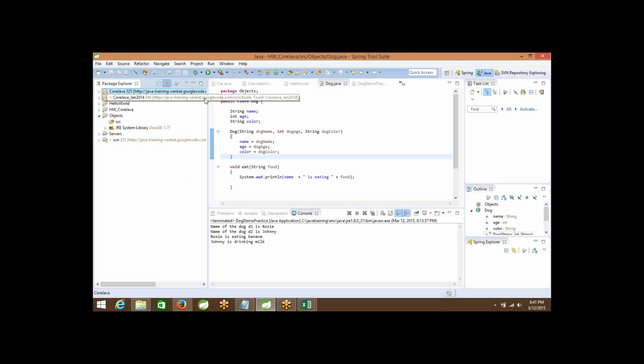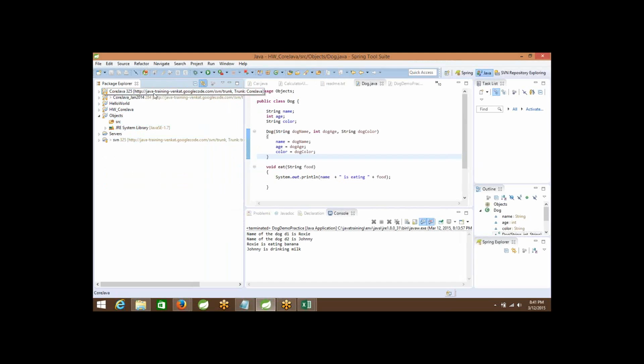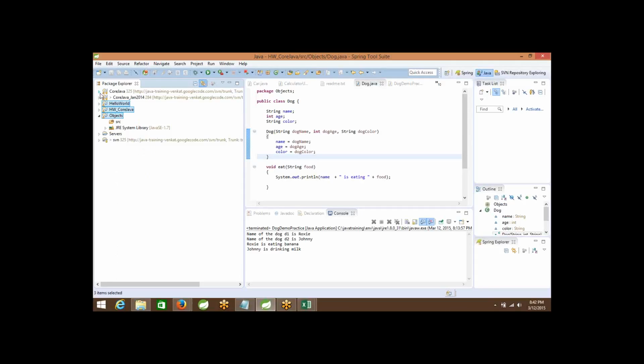These are the projects. Look on the right hand side, right? It is telling you that these are the projects that you got from here. Java training venkat.googlecode.com. These are the Subversion projects. These are okay. You got them, meaning you checked out for your reference, Uma. But these are your local projects. You don't want this many projects here, okay? You create one project called core Java underscore Uma, and I want all of your classes to be properly organized into a nice package structure. I want to see that. Make sense? You copy them, move them, you do all of that.